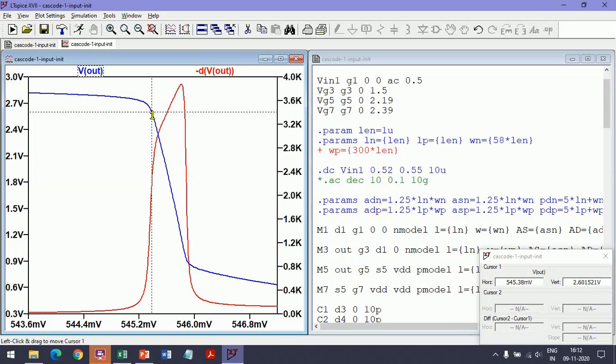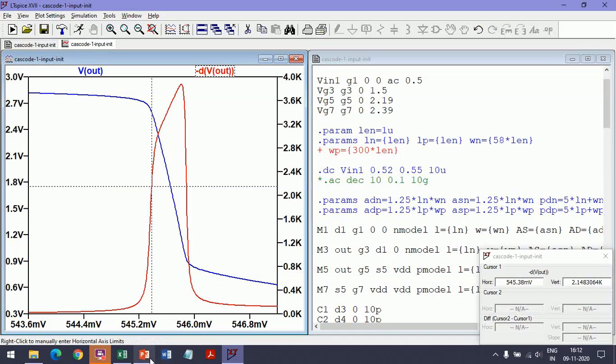But now, with all this, let us look at what is the gain at 2.6 volts output. What is the gain? We want 2000, right? So here the gain is 2148, which is good. So we are meeting the gain criterion even at 2.6 volt output voltage. So this is now working fine. The single input telescopic cascode is giving us the gain that we wanted at the output voltage that we wanted.